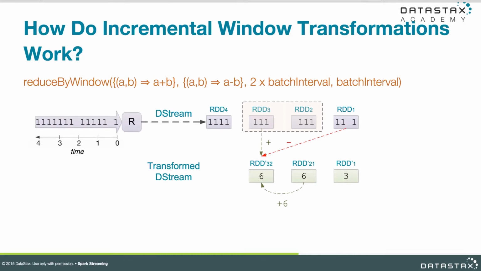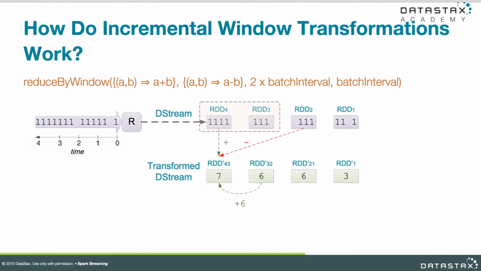The fact that our inverse reducing function is subtraction is a consequence of the fact that our reducing function is addition. It's the thing that undoes the operation of our reducing function. If we were doing a moving average instead of just a sum, of course you'd have to apply a different kind of function to eliminate the effect of RDD1 on that average as the window moves forward. As we keep sliding along, we'll sum up all the ones in RDD4 with the new previous window state. We'll see we get a 7, and we'll subtract RDD2 from that summation. So that's an animated version of that interesting way to do reduce by window.